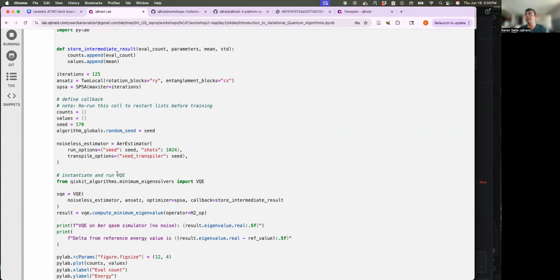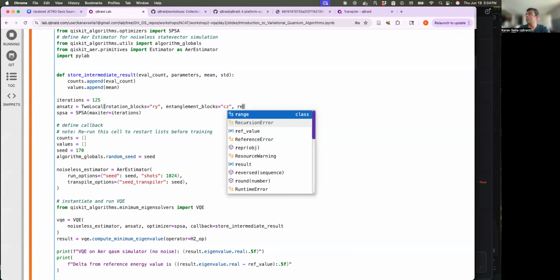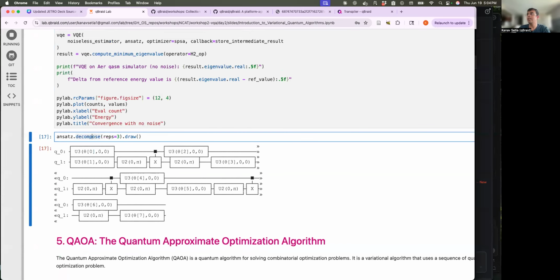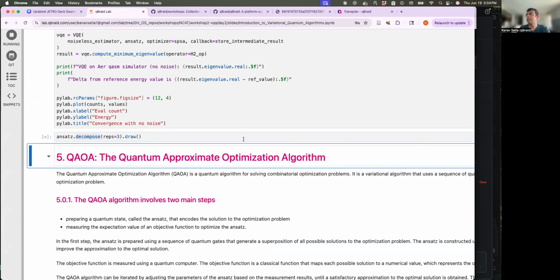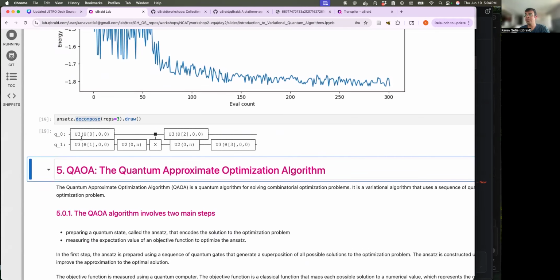And then what you can do is specify not only rotation blocks and entanglement blocks, but also repetition. If I do just 1 rep, then you'll see this is shorter. This is just 1 repetition where I have rotation, rotation, CNOT, rotation, rotation.